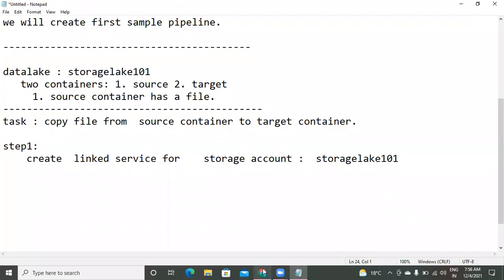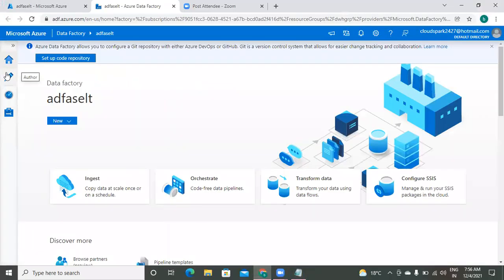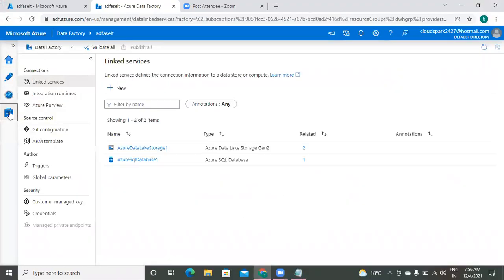Okay, so how to do it, please observe. Here there are 4 icons. The last icon is Manage. Click on Manage from the ADF. This work you have to do from the ADF portal, not from the basic Azure portal. Your ADF portal is linked with your Azure portal. Already you have signed-in information, so whichever ID you logged into Azure with, you can enter the portal. There is no separate user ID and password for ADF. Got it? Just click on Manage.